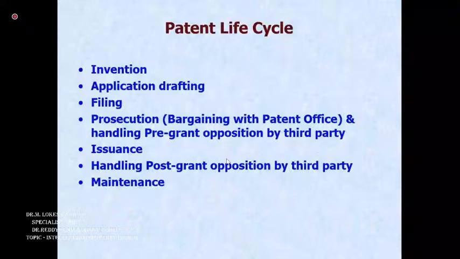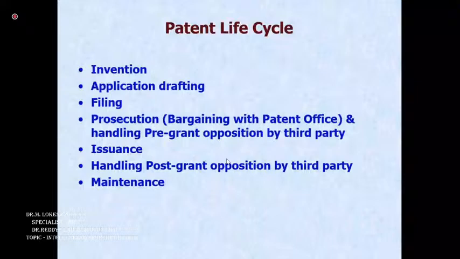There are examiners. If you file a patent application, there is a procedure involved in granting the patent. If you file a patent in a patent office, the patent office has examiners. They will examine your patent application, whether it is eligible to be granted a patent or not. If the examiner feels that the patent is eligible for grant, then they issue the patent. Even so, sometimes examiners may overlook already known inventions, and the examiner may not know that the same invention is already known in the public domain.